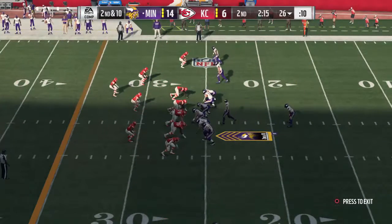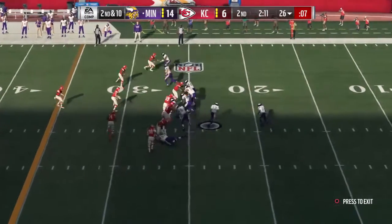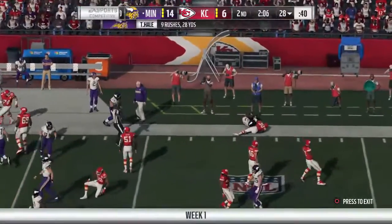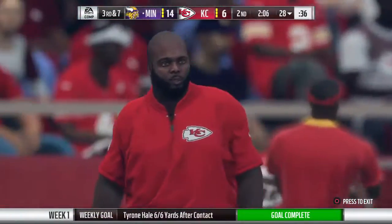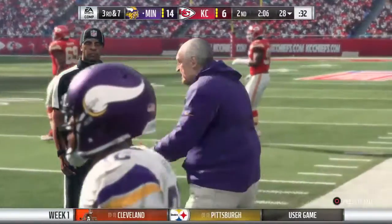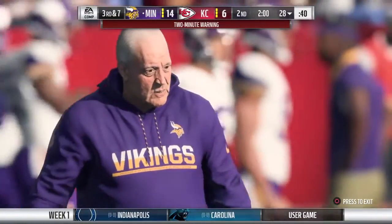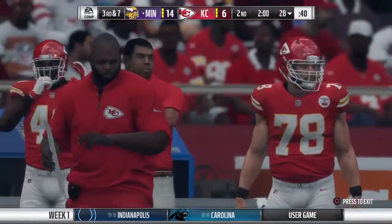Coming up to the line, and they will need to run another play here before the 2-minute warning. Now they try the right side here. Just a couple on the pickup there, and now it's third down. Nice job there defensively on third down. Not only did they string the play out, but they didn't allow any room for a cutback. Really well organized on the defensive side. 2 minutes to go here in the first half. We're back to Arrowhead after this.